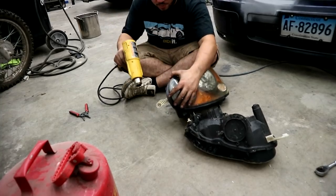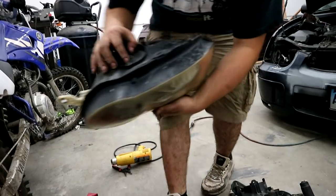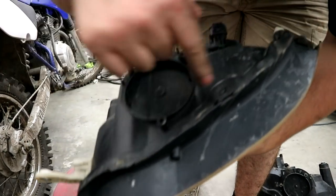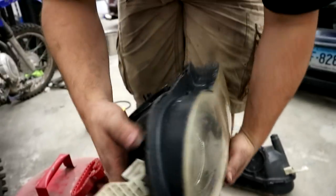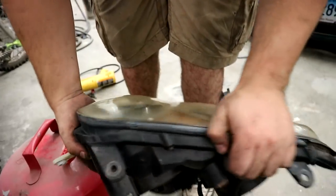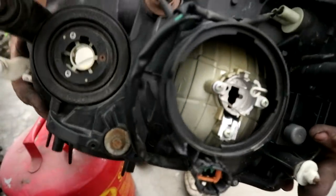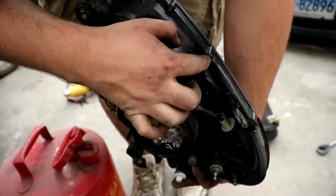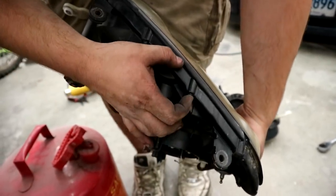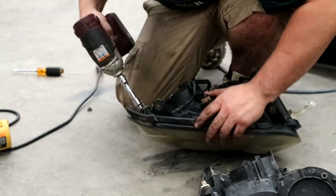So what you're gonna do, you're gonna come on your headlights over here and find these little tabs. That's where the seam's gonna be, and you just follow it around. Up top there's no tabs. It actually looks as though I'm gonna take these out because I don't know if that's holding anything in. It might be. That's really weird. I've never seen actual bolts holding headlights together.